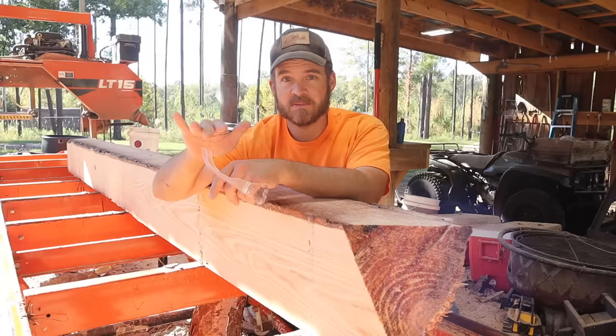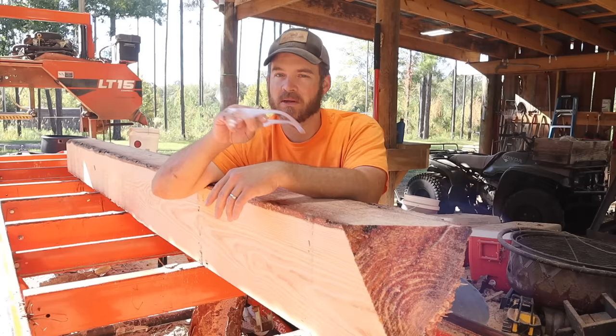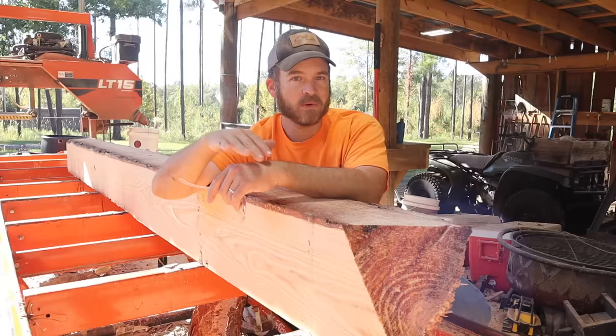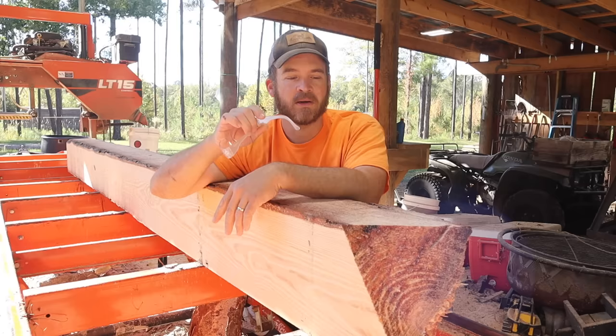So what I need is a 6-inch cant, right? And what I've got right now is a cant that's a little over 10 by probably 8, something like that. So in order to get the maximum amount of boards out of this log, I don't want to just make a 6-inch cut right now and throw out whatever's not on the 6 inches, right? There are two more 2x6s in here that I can get if I make some careful cuts.